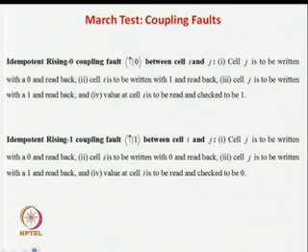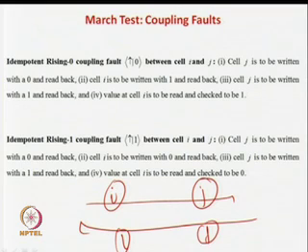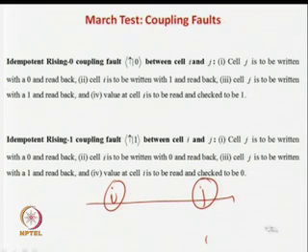So similarly, by the same philosophy, coupling faults cannot be handled by a raw march test. Now why is that? Because in a march test you go this way and you go this way. So if there is some fault I and fault j, something like this, and these two are having a coupling effect, one example is fine. So these two are having a coupling effect. So there may be a lot of cells in between.